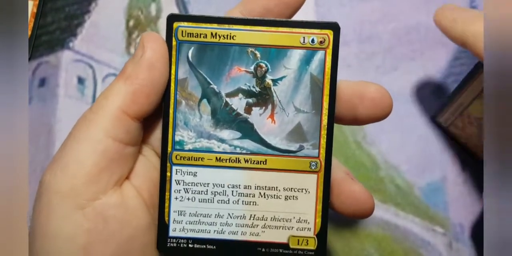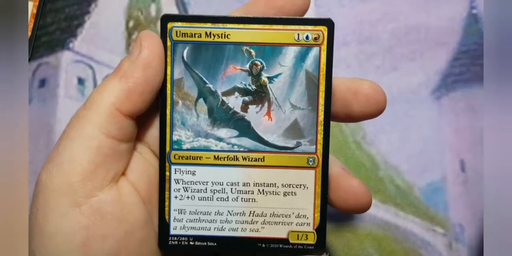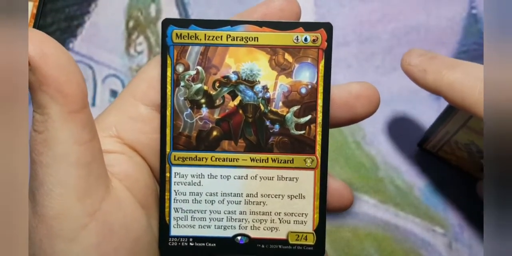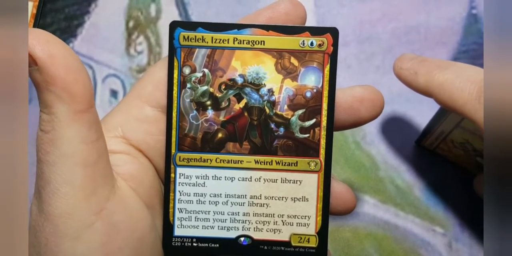Utmara Mystic, so it's also a merfolk on top of being a wizard. And again, it has that whole thing where whenever you cast a spell, it gets bigger and beefier. And Malcolm, Izzet Paragon. I wasn't sure if I wanted to add this in here for the deck, but it works. I mean, you get to actually cast multiple spells.